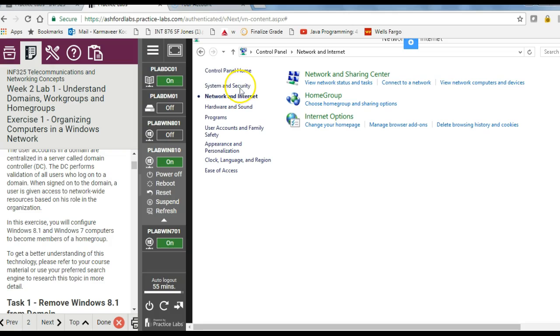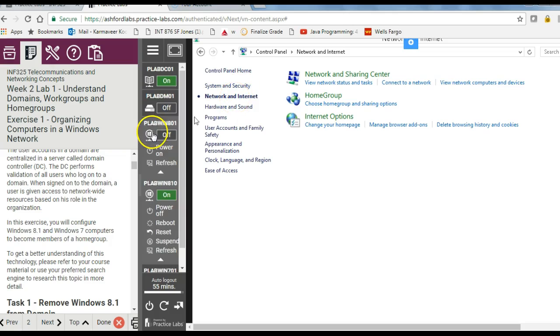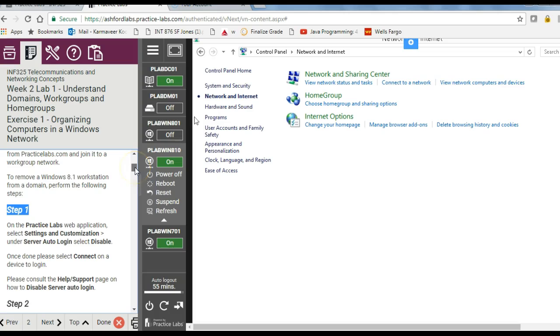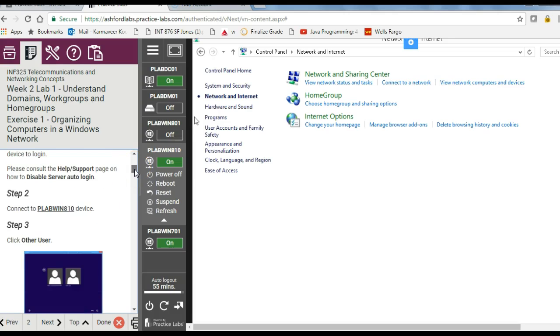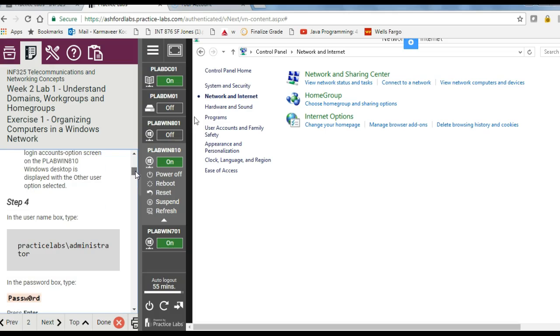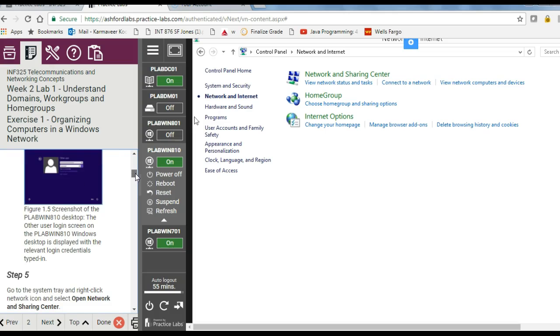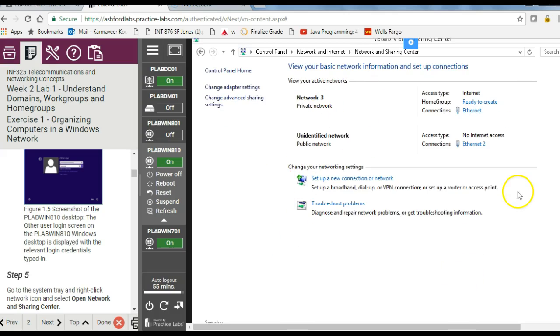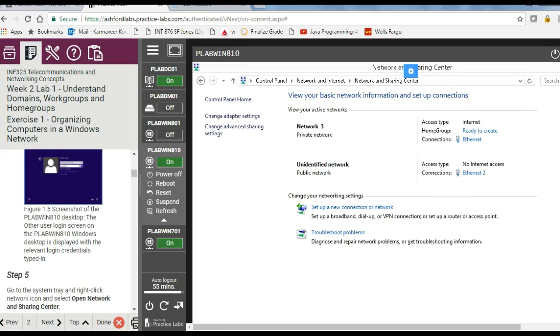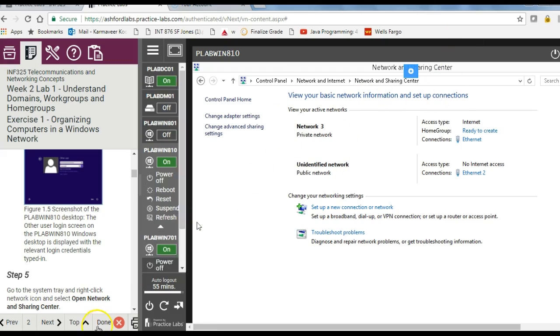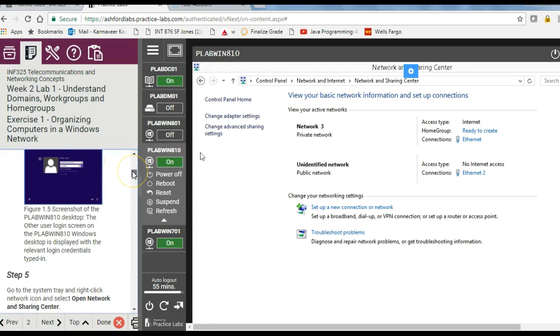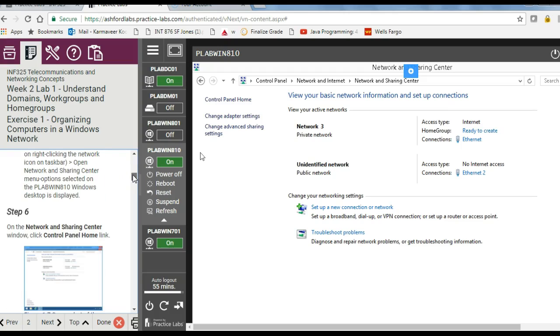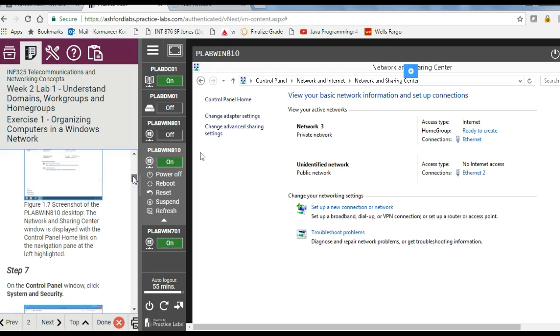So we clicked on network and internet, right? So I think if you come here, we did this part already. We did this part. Okay, we did this part. We logged in. Open network and sharing. So we're going to the sharing center. So this is where we are. Okay. So what we're going to do, we're going to remove a computer from the domain. So this is where we are right now. We open the sharing, the network and sharing part, right? Nothing big here. So we are at that screen.